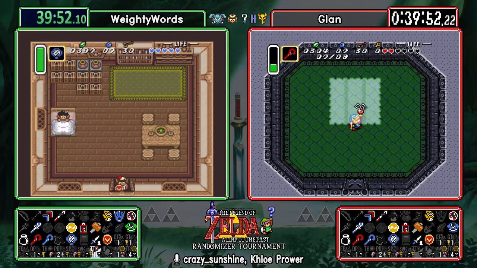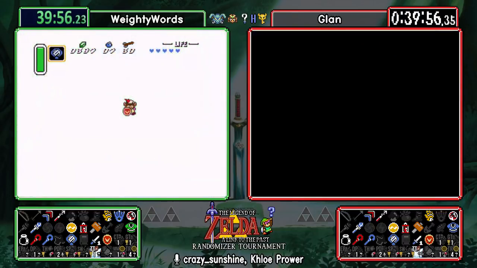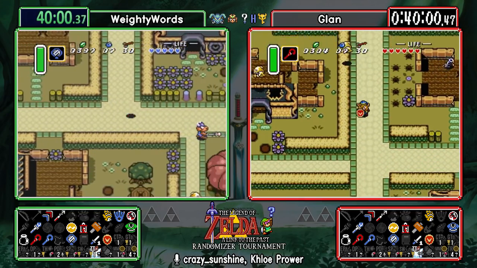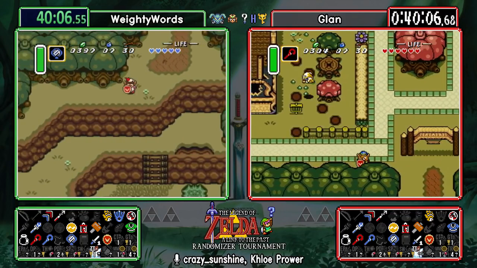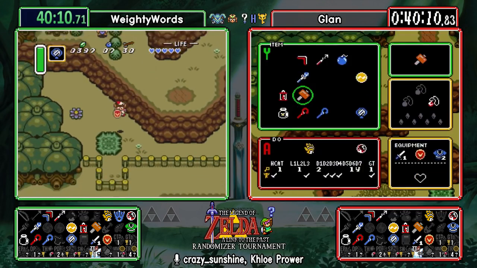Chop brings up a good point. The small key to Swamp Palace could be on pedestal. We're still missing the flute to get into Misery Mire, though. That's true, yeah. So until we get that, we can't really consider pedestal too big of a play. Don't wanna get too ahead of ourselves.